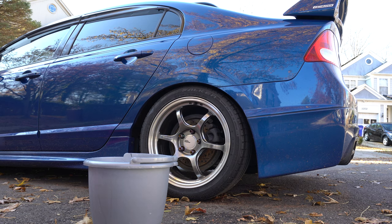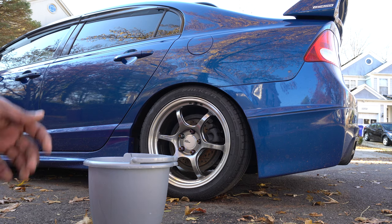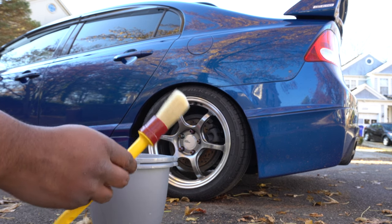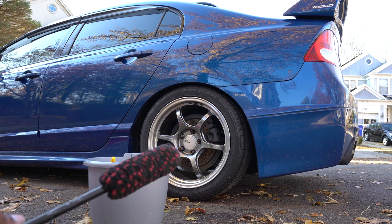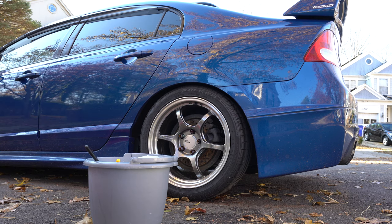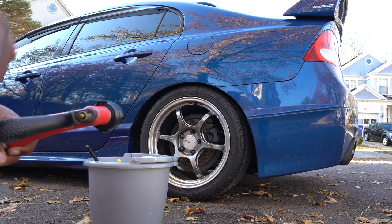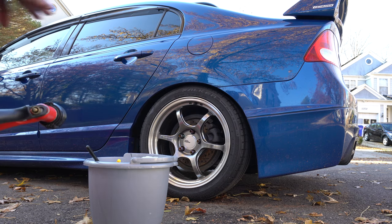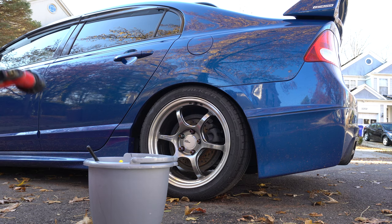So that's why I don't use a wheel cleaner, and I just use a car shampoo to keep the wheels looking clean. So first thing going in the bucket, this is going in the bucket. The brush for the lug nuts and the valve stem, that's going in the bucket. And to clean underneath the wheel, that is going in the bucket. So every wheel that I clean, I will use the hose basically to wash it off before I put it back in the bucket. I'm not gonna clean the wheel and not wash it off before I put it in that bucket, because remember, there's only one bucket. We're not using two buckets, it's only one bucket. So you're gonna clean it, wash it off, put it back in the bucket, next wheel.